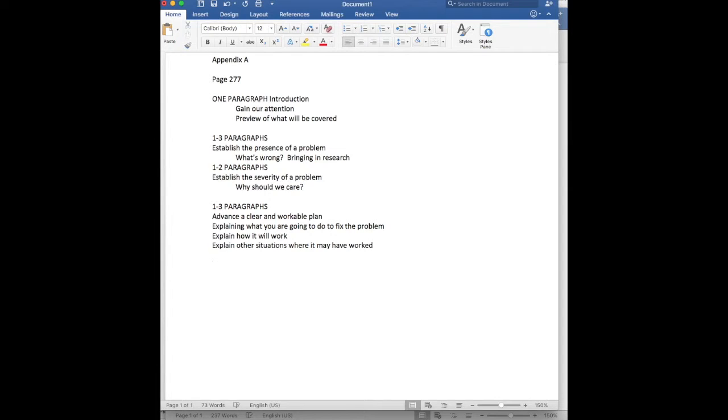Third point is the benefits. Okay, so you've talked about how, first of all, you gained our attention, you gave us an introduction, you established a problem, you told us how you're going to fix that problem, and now that you've told us how that plan works to fix it, now let's talk about all of the benefits. So this is sort of like two sides of the same coin, right? It's kind of like you're saying, these are the opposite of the problem, sort of. But there's definitely some differences. So here, what are all the potential benefits of your plan? Okay, so what are all the things that could potentially be positive?